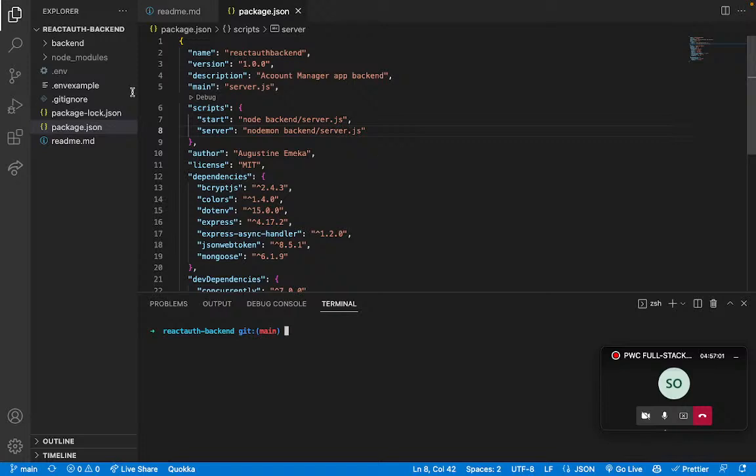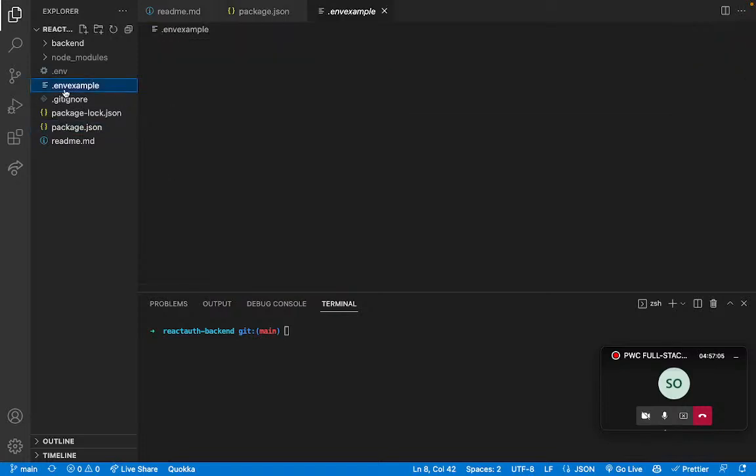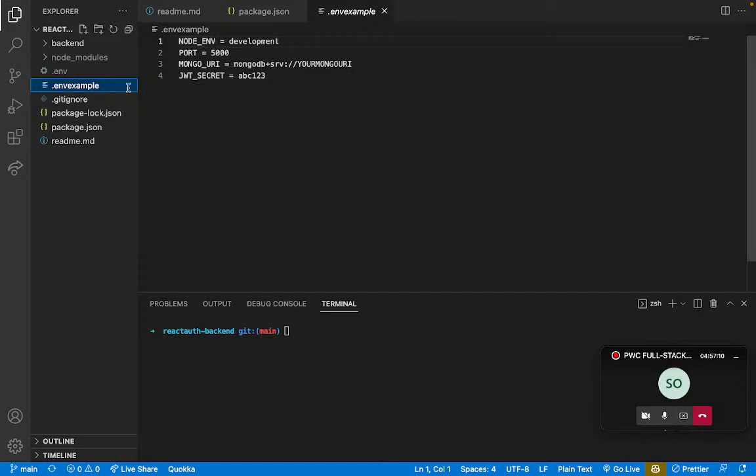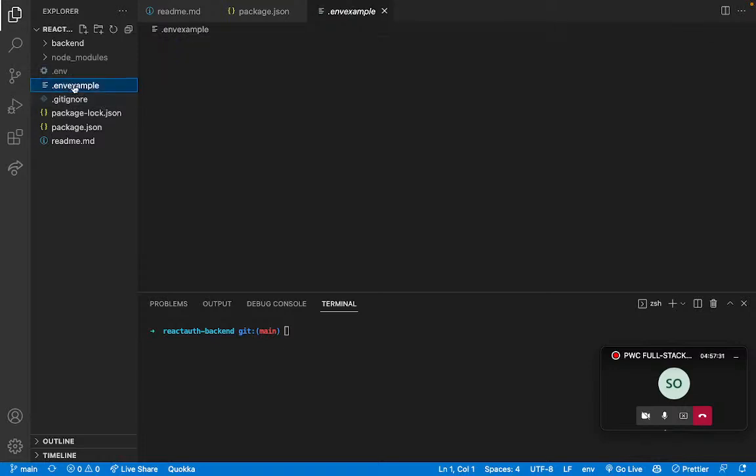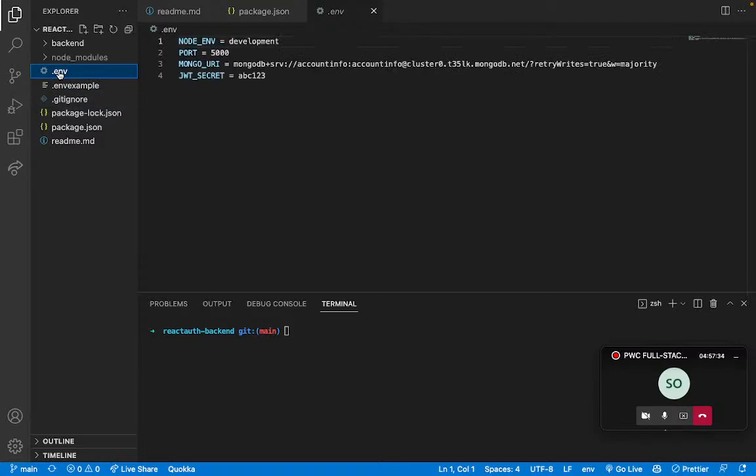So once you are done doing this, you have your .env example. This is your .env example, and it's actually not a .env file because it has example in front. So you're supposed to create another file. Click on create new file and name that file .env, without example. Once you do that, you can copy what is inside your .env example and put it in your .env. But this time around, you're going to put the real values. Please, one more time, say it again. Okay.